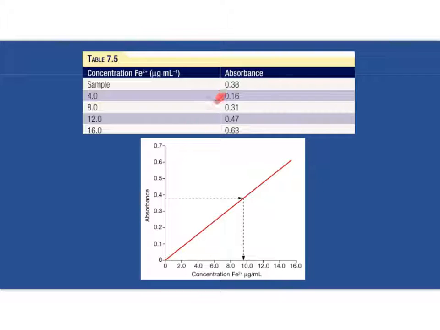And because you know your absorbance is 0.38, which you would be measuring up here, pardon me. So 0.38, you follow it to where your line is, because that's your rule. You measure down, and then you end up with it being about 9.4, potentially, micrograms per milliliter of Fe2+. Right? So you'd have a series of samples of iron 2+, because you know that you're looking for iron, and then you simply read off the graph. So often the question might give you a table, and you just basically plot it, or it might give you the graph already, and then you just have to read it off. So not too tricky.